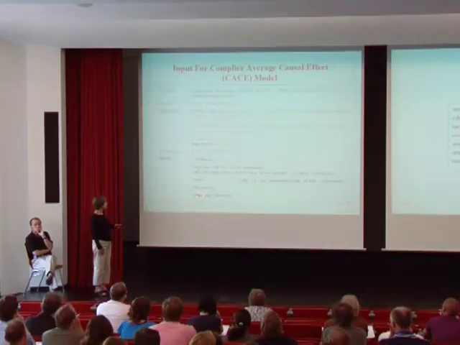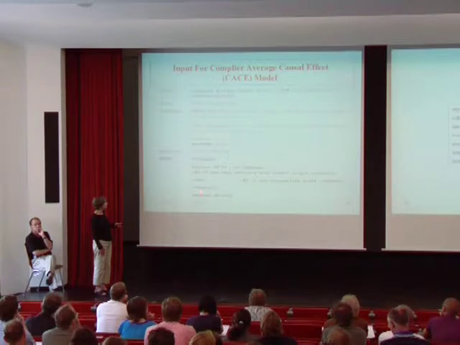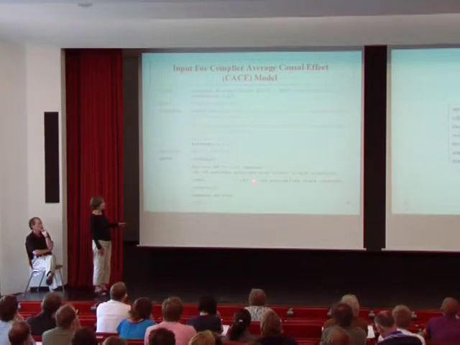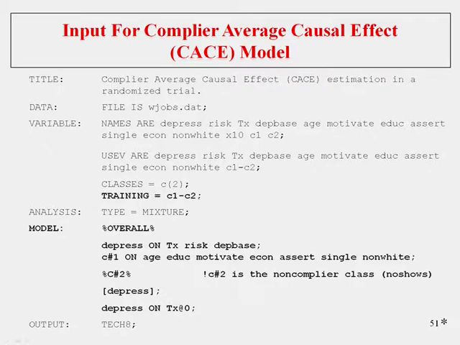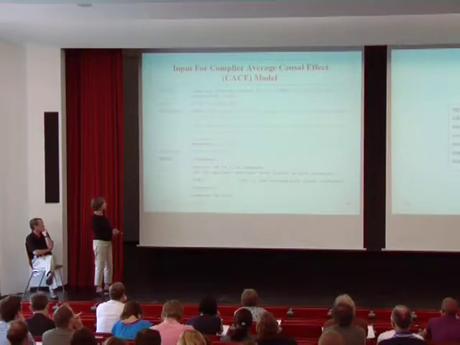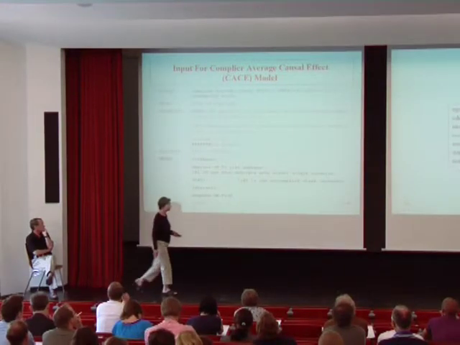So as we mentioned, we wanted to have the depression for the complier class, or the non-complier class rather. So class 2 is non-compliers, depression on treatment at 0. The little at sign means fixed at. So we're saying that the regression coefficient in depression on treatment is fixed to 0 for class 2, the non-complier class. So that's an explanation of the input.